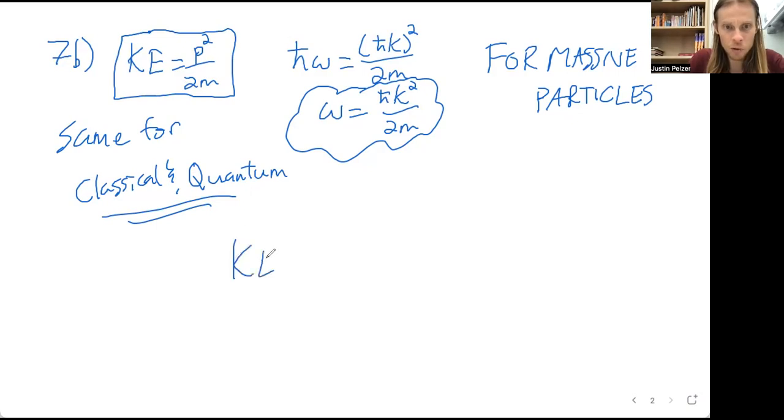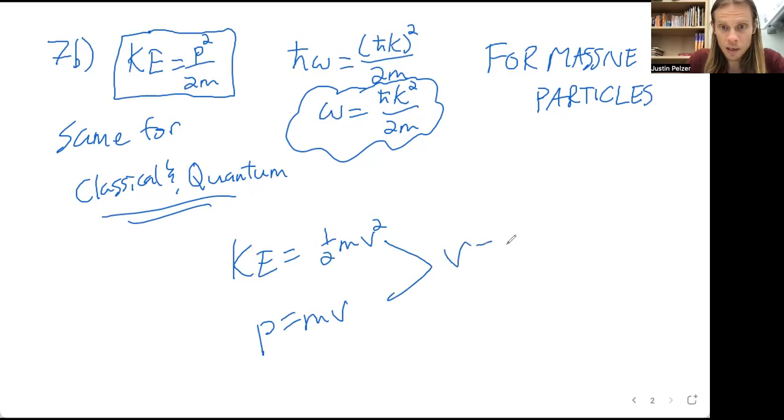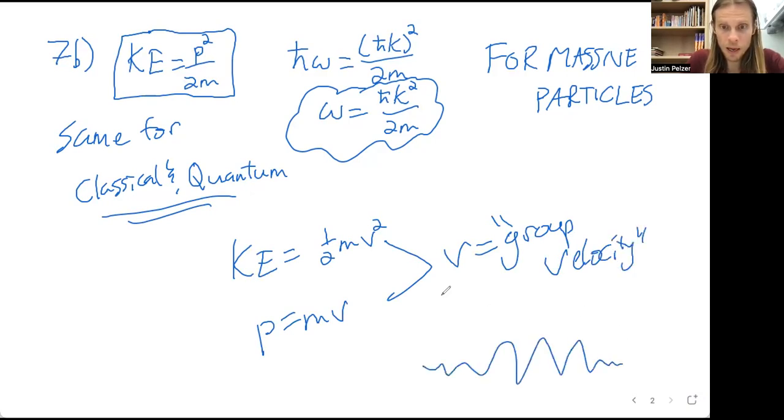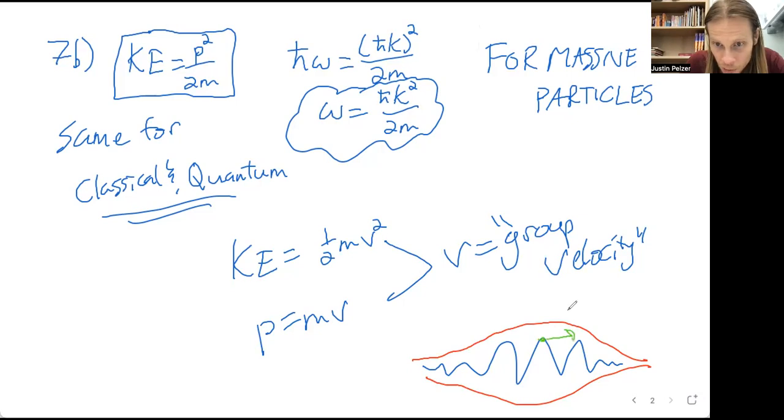Just keep in mind that when you do kinetic energy, and here's where it differs, and momentum, these velocities is the group velocity. And the group velocity you might remember from class is if you have a wave packet, the group itself is this bundle where the top of a crest moves at some phase speed. Vp is phase velocity, which is completely different from the motion of the group itself.